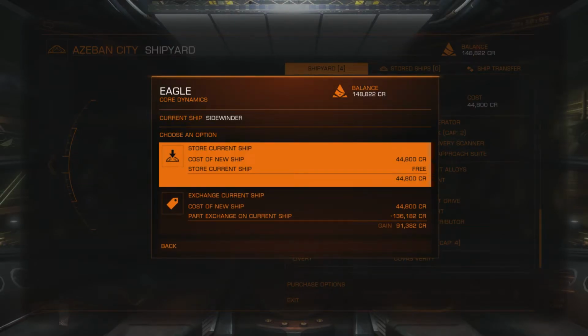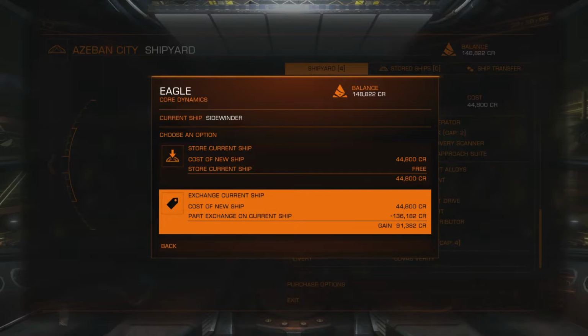Store the current ship, or we can sell it for 136,000 credits. And we actually get an extra 91,000 credits if we sell our ship. That's all because of the little upgrades where I've increased the power plant inside of it, and I didn't change the hard points. I did increase the frame shift drive. Let's do that, and it'll give us a big cash injection to outfit this bad boy.